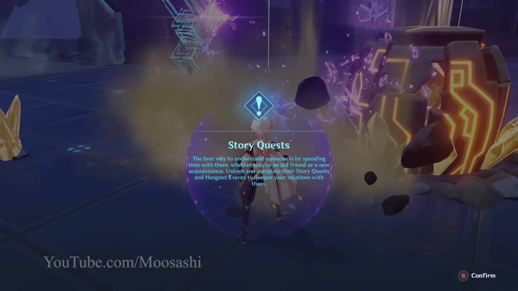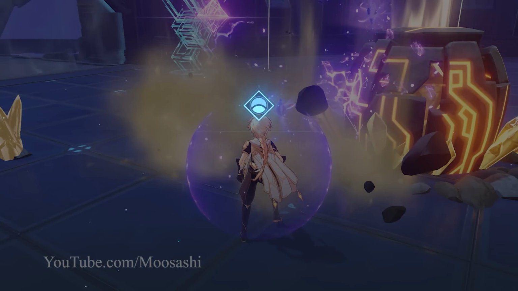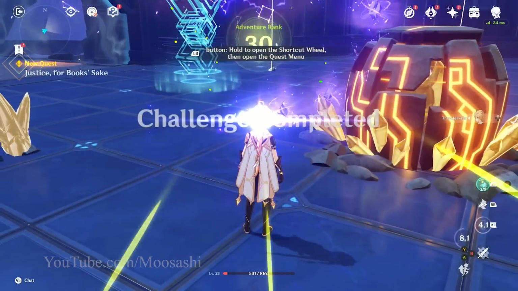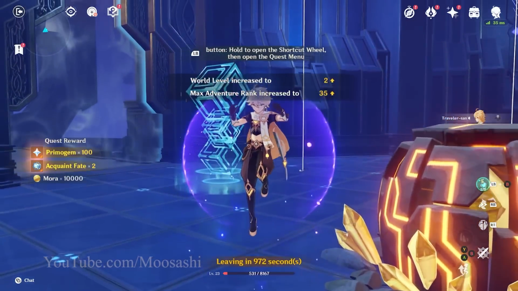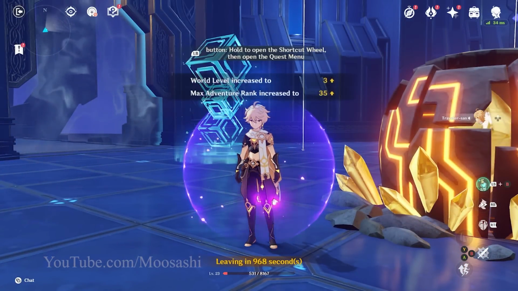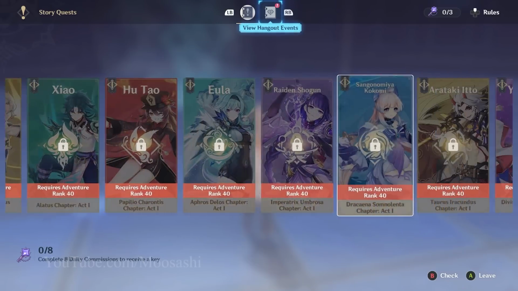And there we have it. Story quests unlocked. Domain of Mastery made available. Straight to Adventure Rank 30. World level from 1 to 2. From 2 to 3. Ascension complete. Oh my gosh, that is so much content.